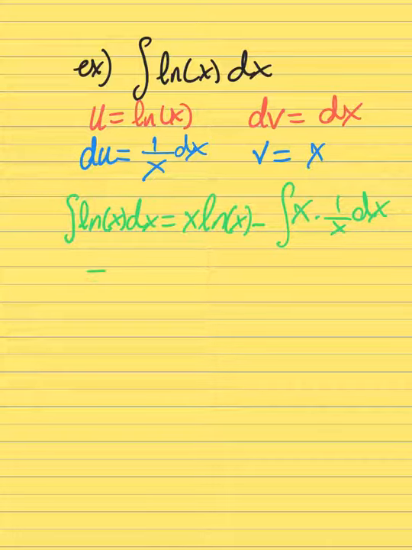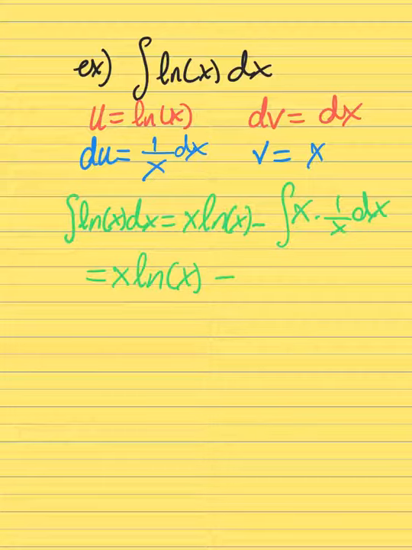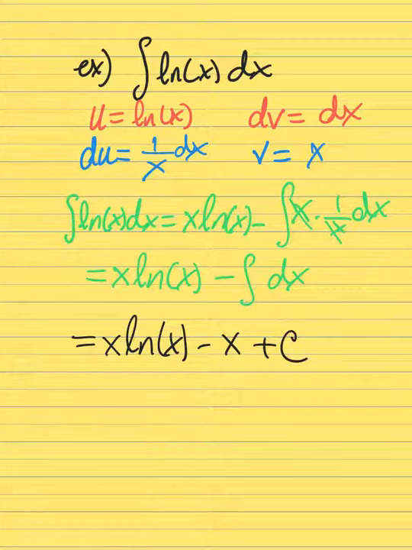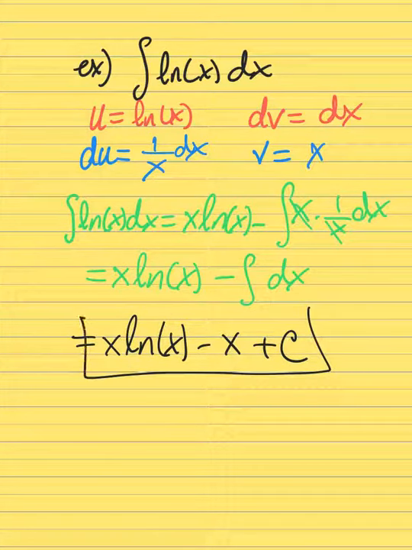Well, let's look at that some more. I've got x natural log of x minus the integral. Well, guys, what happens to x times 1 over x? They cross out, that just becomes 1 dx. Well, we already know that antiderivative. Again, easy problem for us. This just means this is x natural log of x minus the antiderivative of 1, which is just x, no limits, plus c, and boom, there you go.